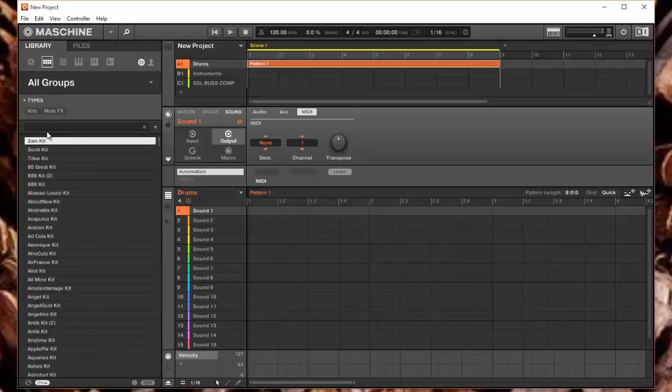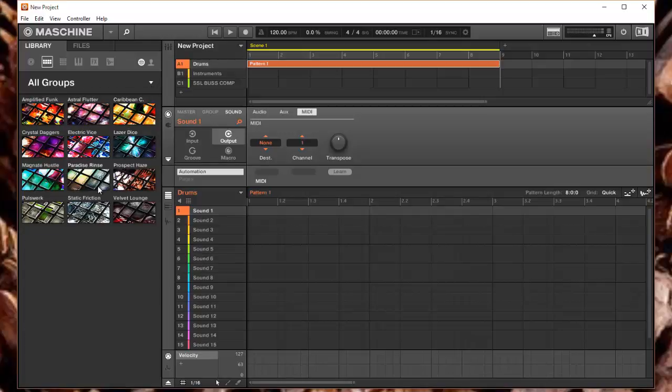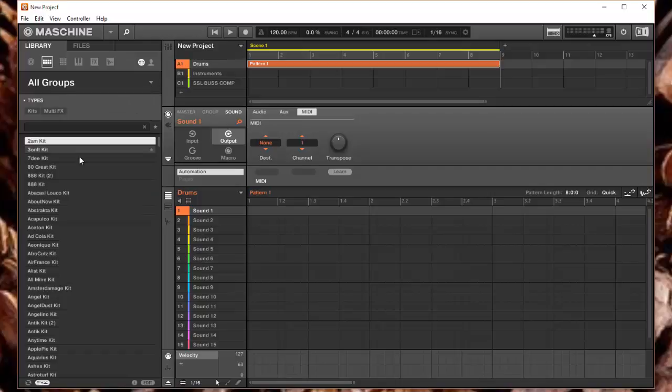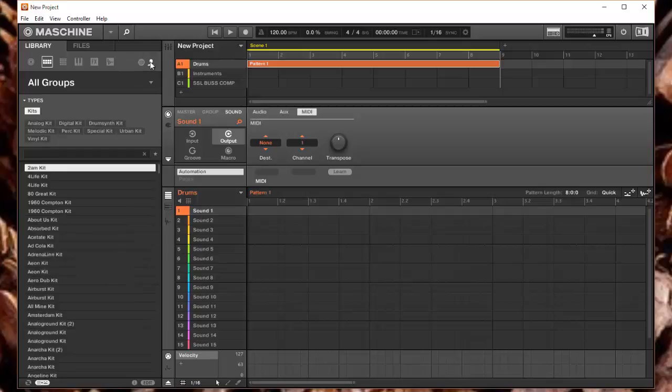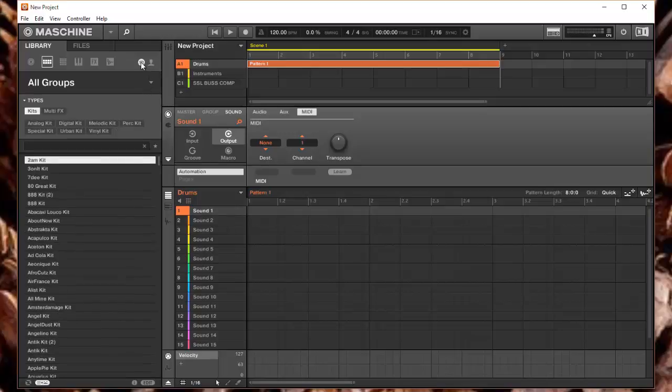The next one is your groups, and you could look at this view also, but it doesn't really make a difference if you're looking for something specific. You can still go inside your kits and get them here. So this is where your groups are kept, your Native Instruments groups, and this icon right here is for users. So this is all of your stuff, whether it's imported from Fruity Loops, Logic, whatever it is that you use.